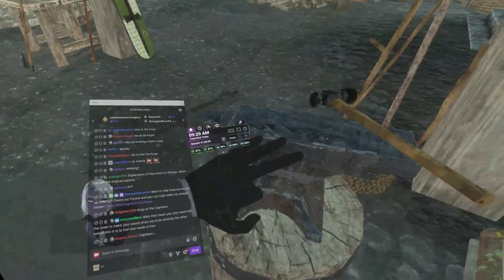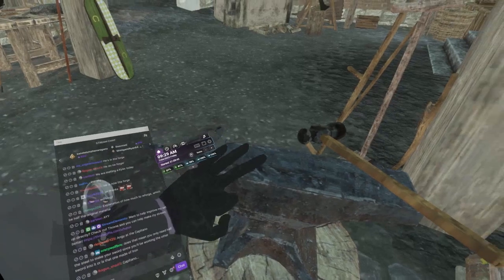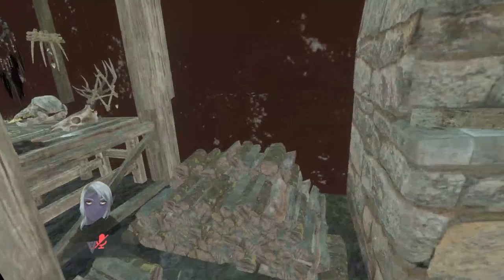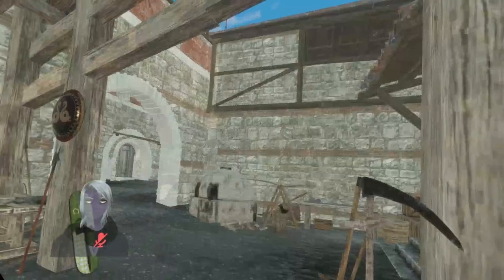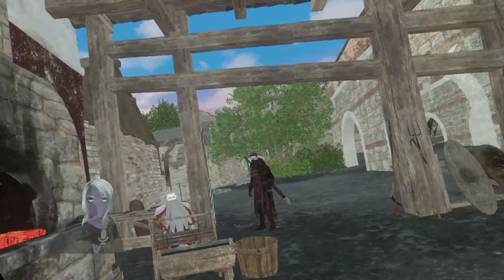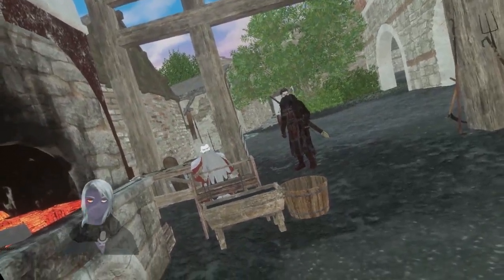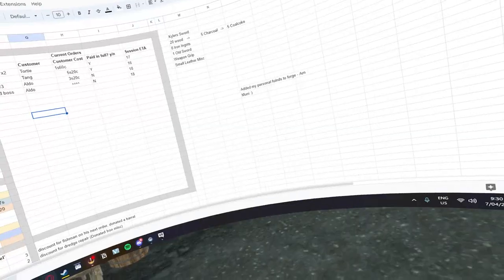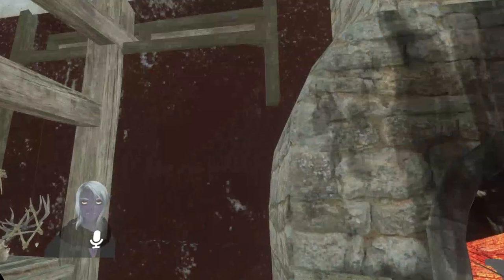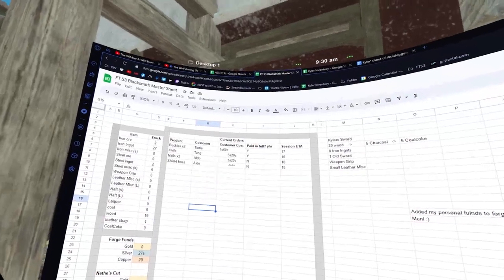Let's say I pay half up front, half when it's done. Is that acceptable? Aye, that's perfect. The sword that I have now, in fact, Kyla, is iron. How many iron ingots do you have in supply, may I ask? Let me, we currently have 27 iron ingots.